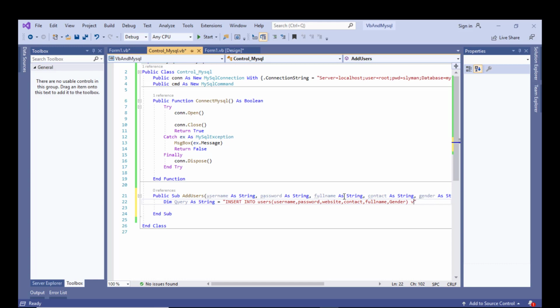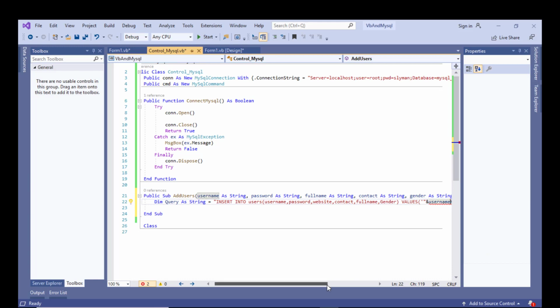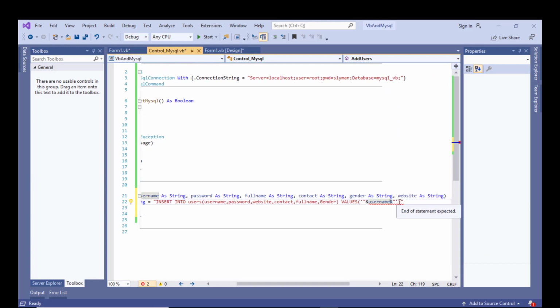Then now, what are our values to insert into the database? Values. Now the values, we will insert, we bring single quotes, then double quotes. In between two ampersand signs, we say username, the variable we declared, especially provide spaces.